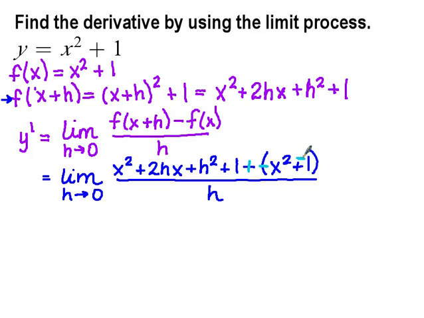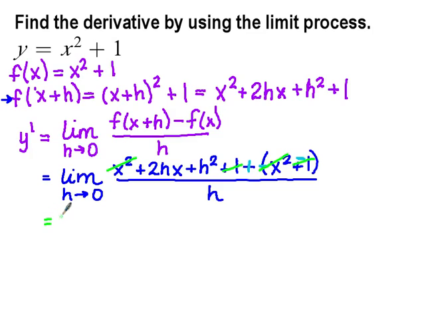Okay? Now, this is the step where we look to simplify and cancel anything that we can. Is there anything that we can get rid of? Yes. The x squareds, they're gone, because you have a positive x squared and a negative x squared. What else can you get rid of? The 1. What do you notice about the remaining terms? What do they have? An h. If your remaining terms don't all contain h's, you've done something wrong. That's your check. Everything left should have an h or an h squared.